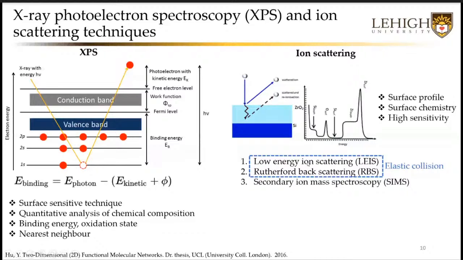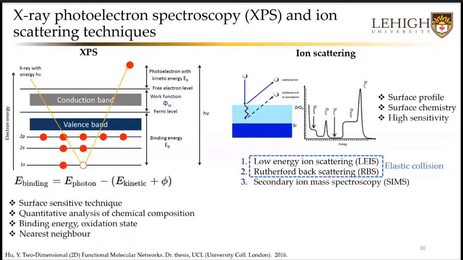Mostly low energy scattering and high energy scattering, like Rutherford backscattering techniques, use low energy and high energy ions, but they use ions which are non-reactive. So if you see, LEIS is a low energy scattering. It uses helium, nitrogen, and argon. The accelerating voltage is 500 electron volts to 20 kilo electron volts, whereas RBS uses helium 2 plus ions. The accelerating voltages are very high. The order of magnitude is higher than what you see in LEIS and SIMS.